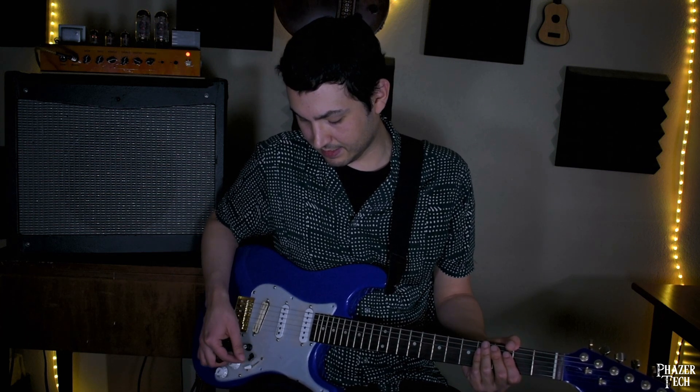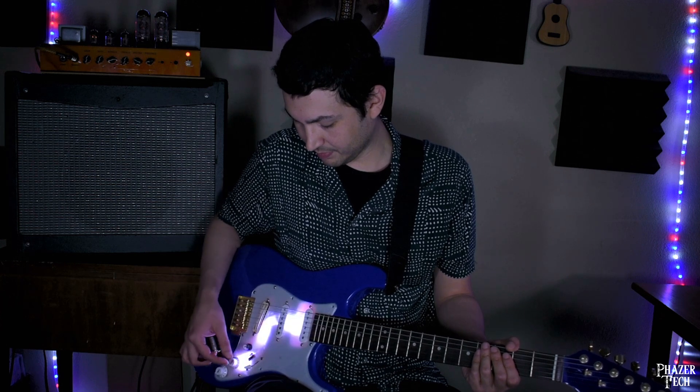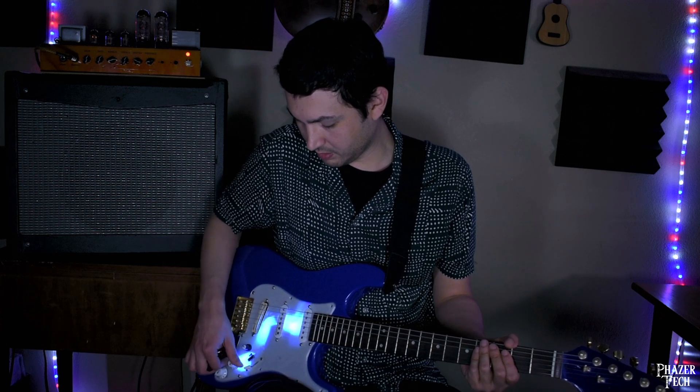So now let's talk about some of the issues with this prototype and what I'm planning to change in the next version. The first is the LED layout — right now there's only 3 LEDs, and they only light up a relatively small area of the pickguard. Ideally, I'd want the whole pickguard to light up a solid color. The other issue, which is probably kind of worse, is the noise that gets produced. Some colors are worse than others.